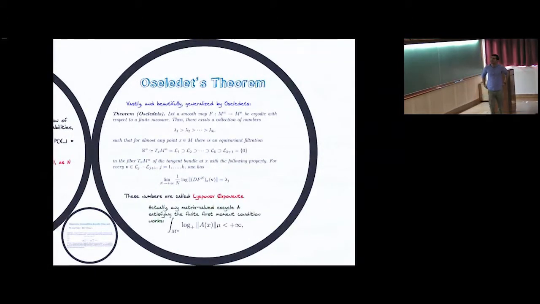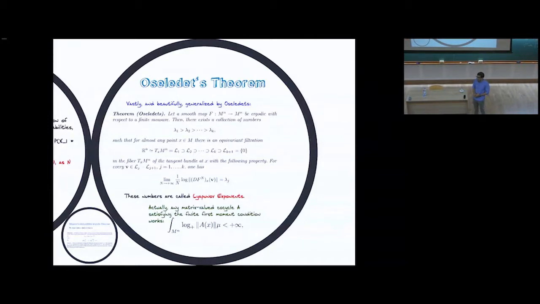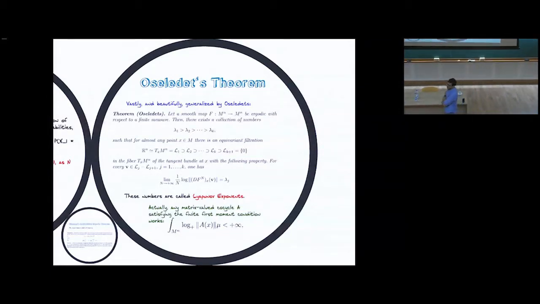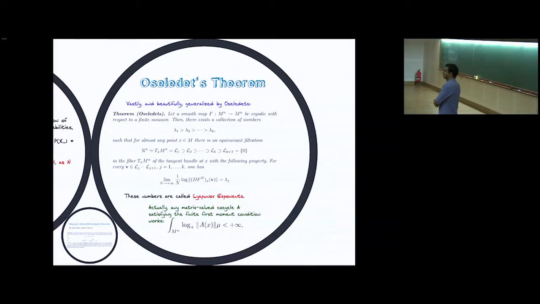So this was vastly and really beautifully generalized. This is one of the great theorems in ergodic theory. It's called the Oseledets multiplicative ergodic theorem. I'm going to state it in a very concrete fashion. You can state it in terms of cocycles as well, or vector bundles with a flat connection and so on. But let me state it concretely in terms of a smooth map. So I have a smooth map from an n-manifold to an n-manifold that preserves some kind of finite volume. And now my cocycle is just going to be the derivative cocycle of this map. This is the form in which I'm stating it.